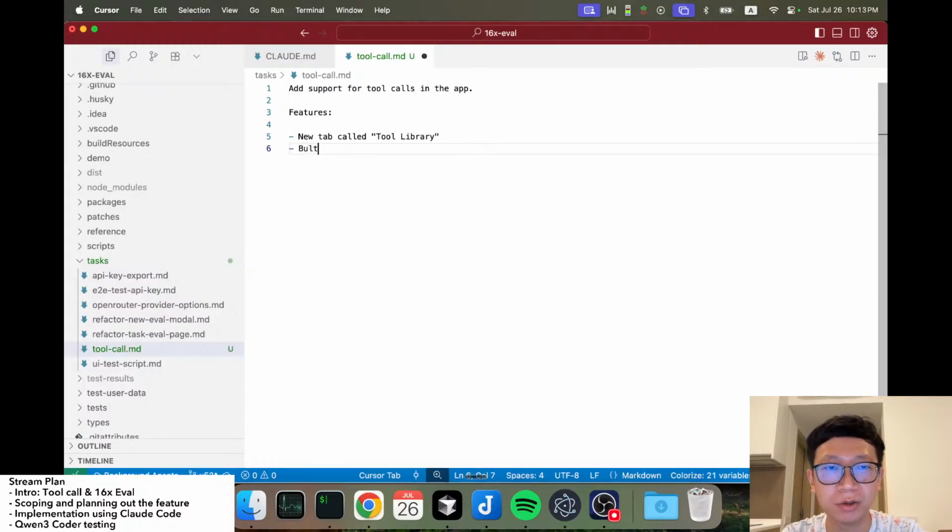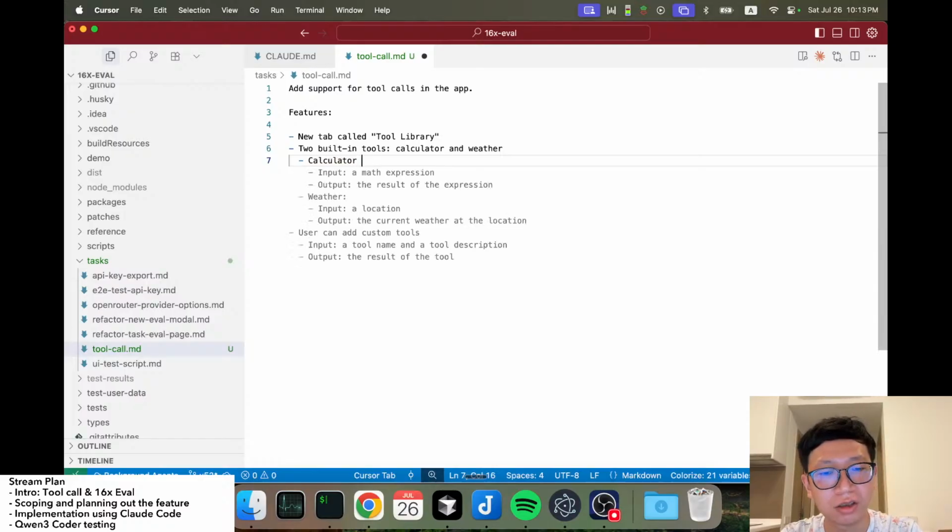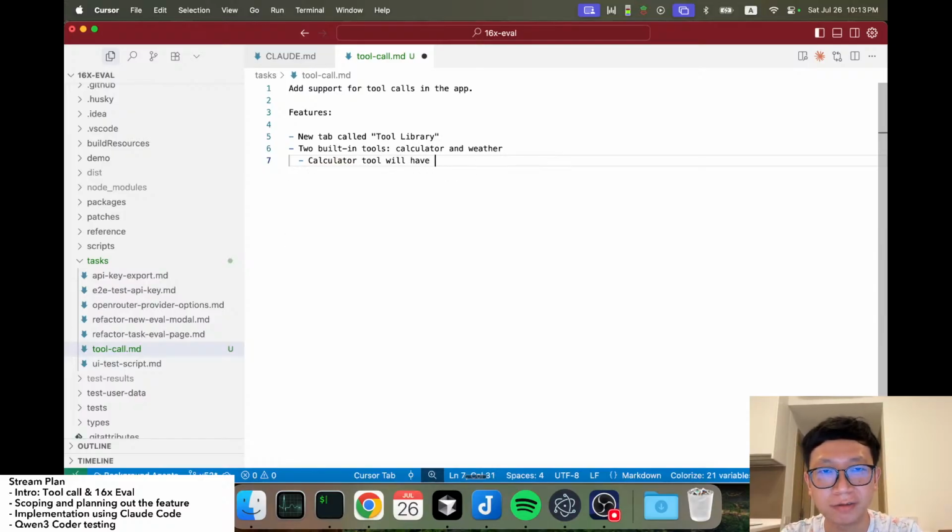We have some built-in tools, like calculator, weather. Maybe just be more specific. We have two built-in tools, calculator and weather. Calculator tool will have built-in verification, I guess.